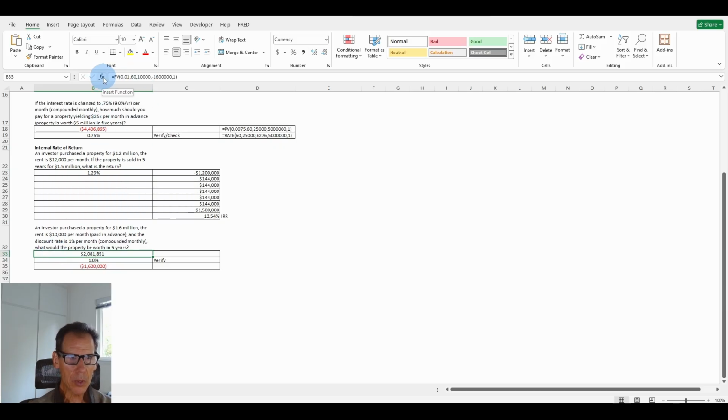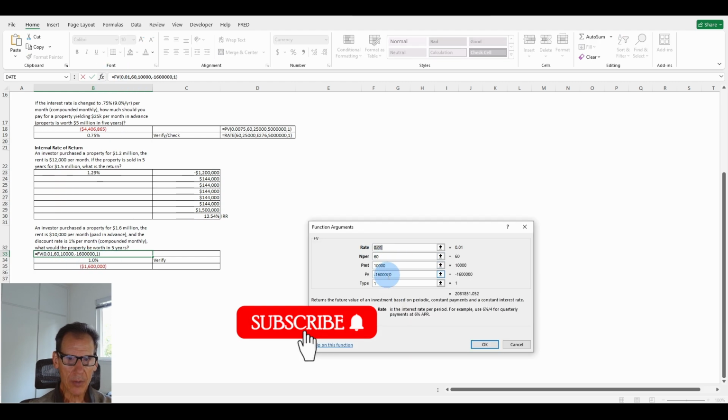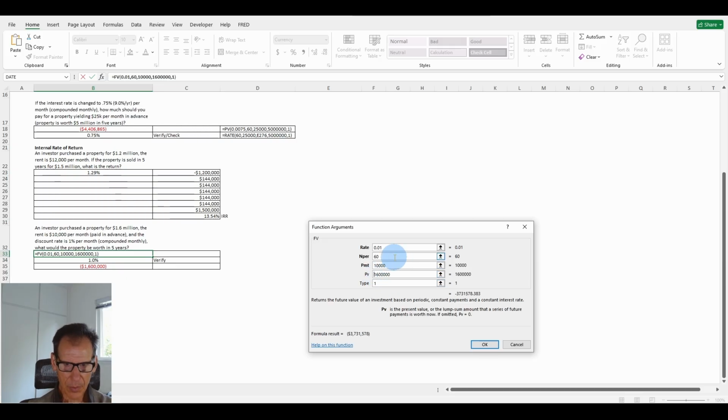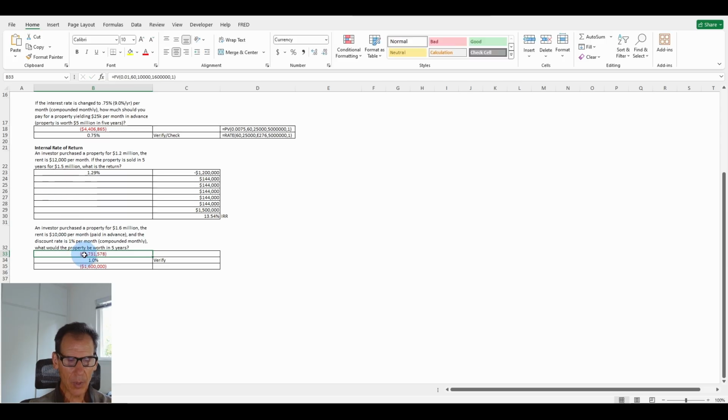Just remember what we're trying to do here. We're trying to find something in the future value. You just type in the rate, number of periods, and keep in mind what we're trying to do here, this negative number, negative 160, type 1. What happens if we go the other route? If we do this, you're going to see that 3731, negative 2081. If you don't put that negative number in there, it's going to show some really, really bad results. And then to verify it, you can do the present value. You can reverse it, and you're going to get this 1.6 million.